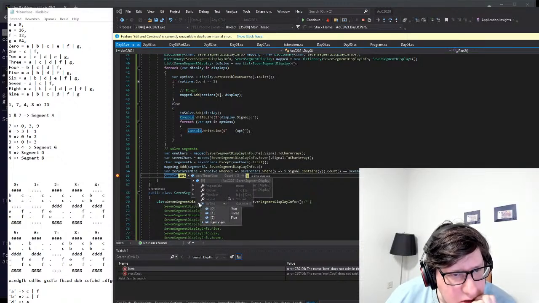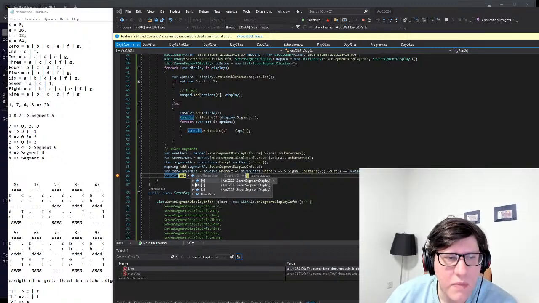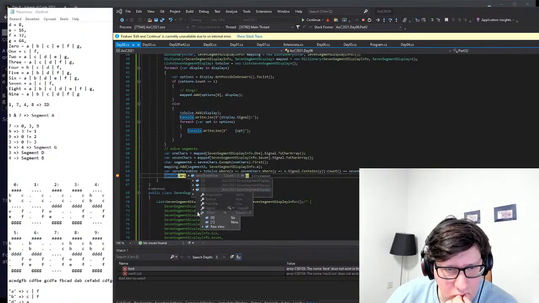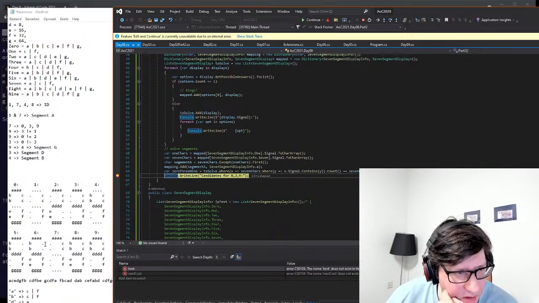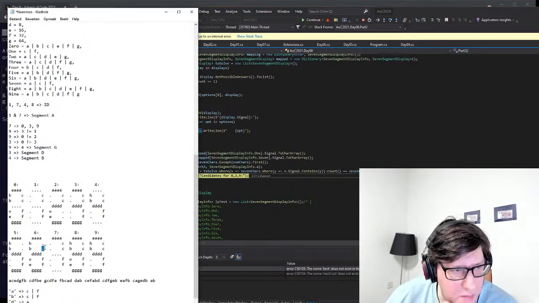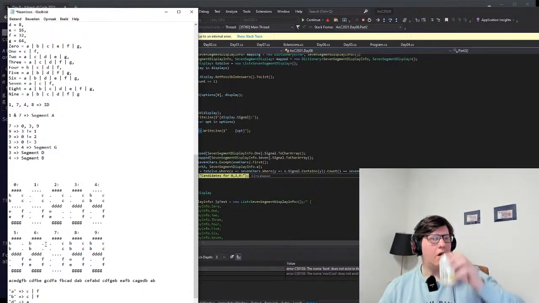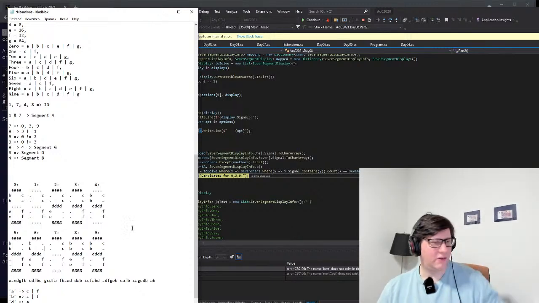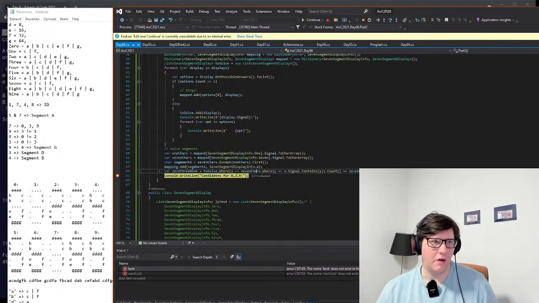So this one matches the 3. And I wonder, because the 6, did I map the 6 wrong? Because the 6 is missing 1. The 6 can't match. But that one is something that could be a 9.